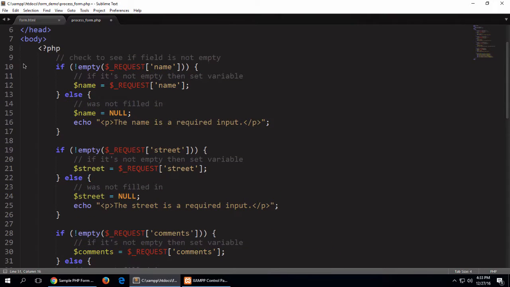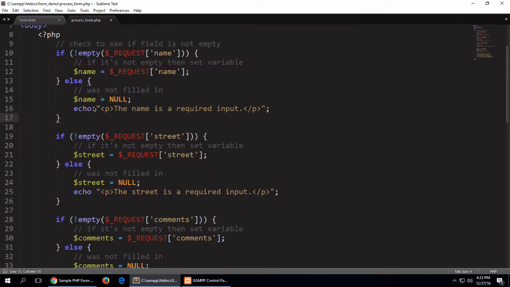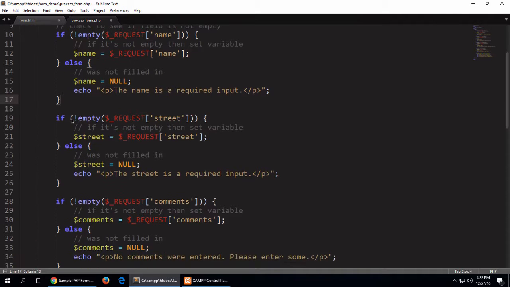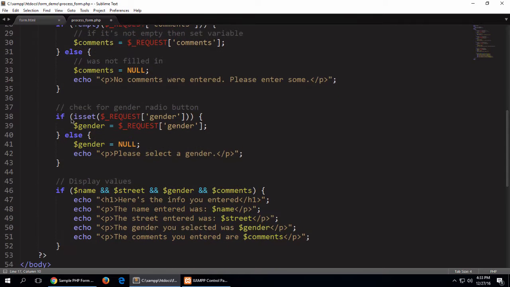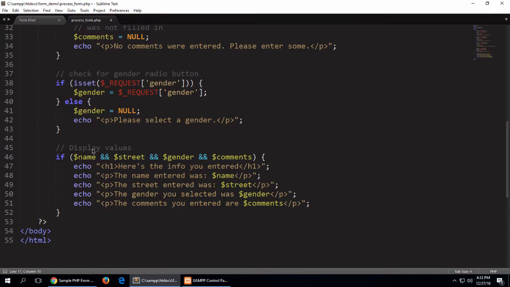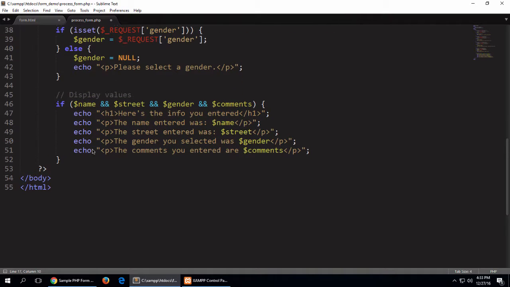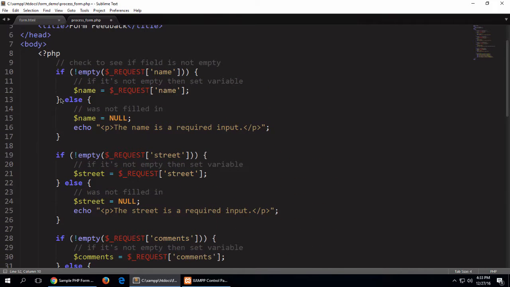So what's happening here in each if statement is we are echoing out information right here. As soon as the error happens, we're echoing it out. So how do you think we could place a single echo statement to show if any errors occurred? You're probably saying to yourself, we could put an else here, right? But this else is going to happen after everything above it here has been echoed out already.